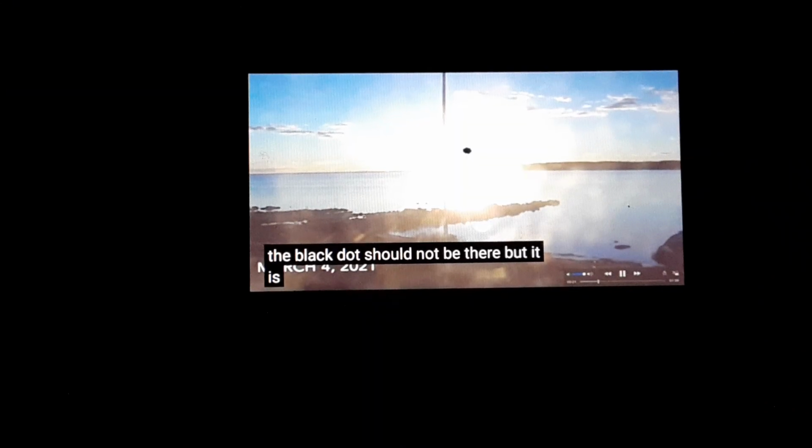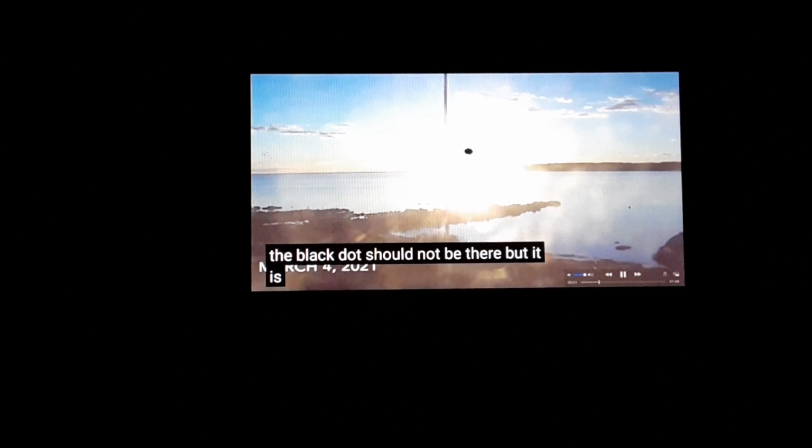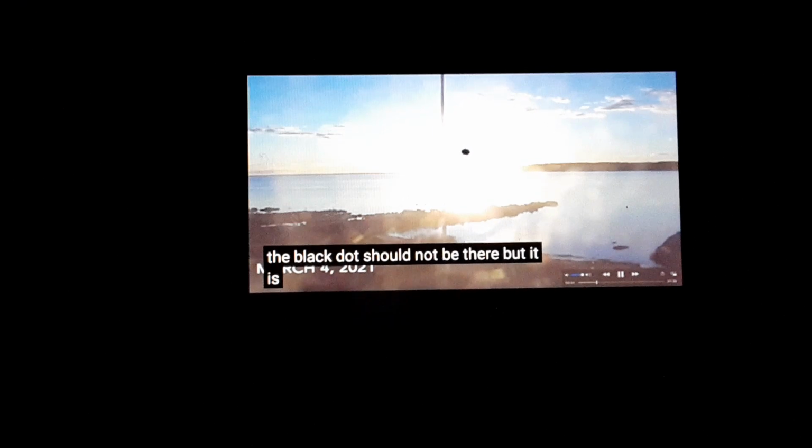Here he says the black dot should not be there, but is. And I'm going to walk you through some of the language he uses to offer wiggle room for people to lighten the load and soften the blow that he's delivering to them here. But if we zoom in on the reflection of the black dot here, you can see that it's separated into two with a little bit in the middle and a hexagonal shape to that center point.